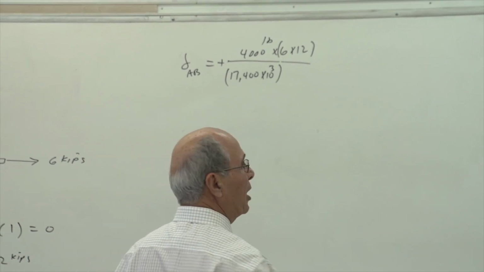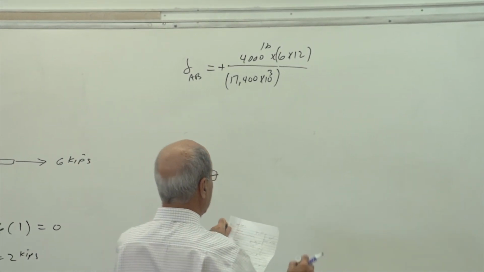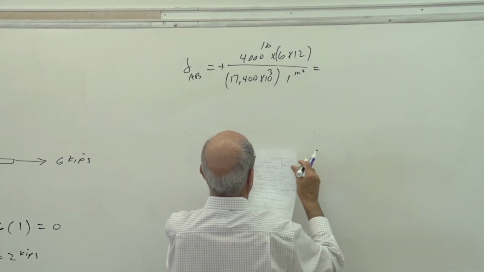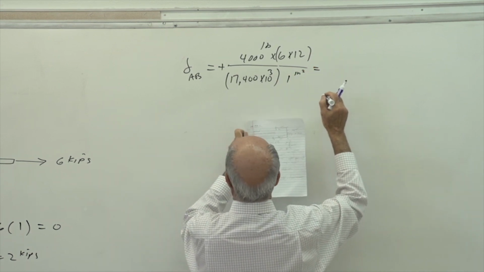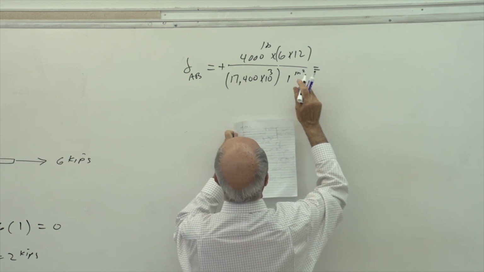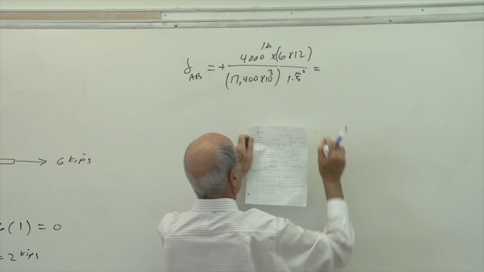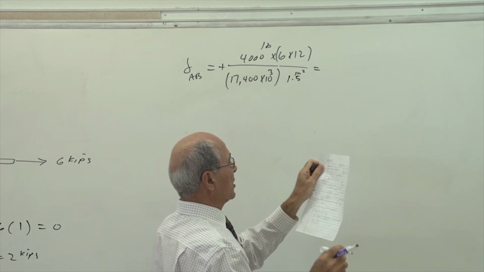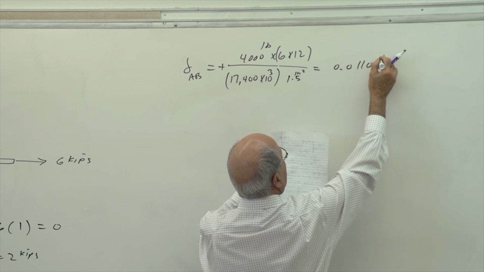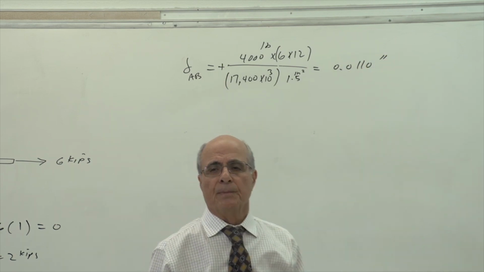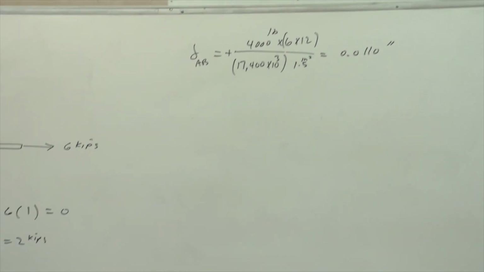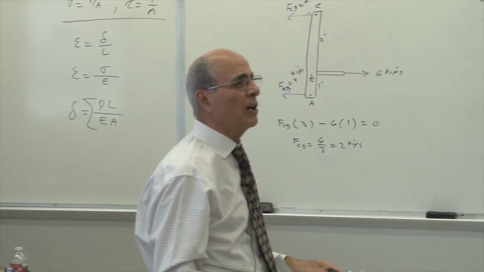All right. Multiplied by area. Area is given equal to 1 inch square. So that's what you calculate. Anyhow, delta of AB becomes equal to 1.5. Okay. Thank you. So here I had delta CD first. 0.0110 inches. Very small. Notice these deltas are very small. Sometimes you don't see it by eyes. Is that correct?